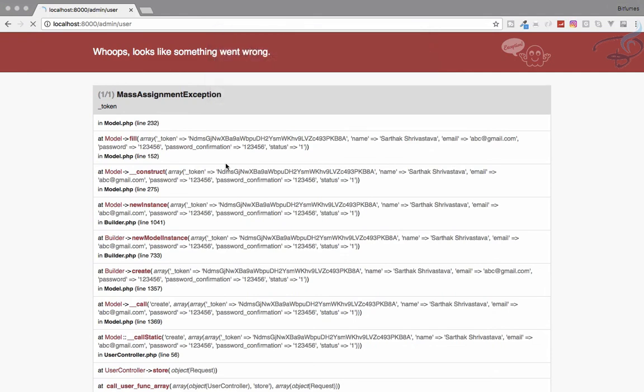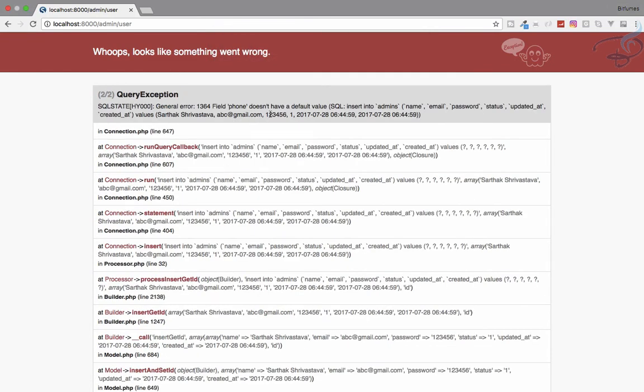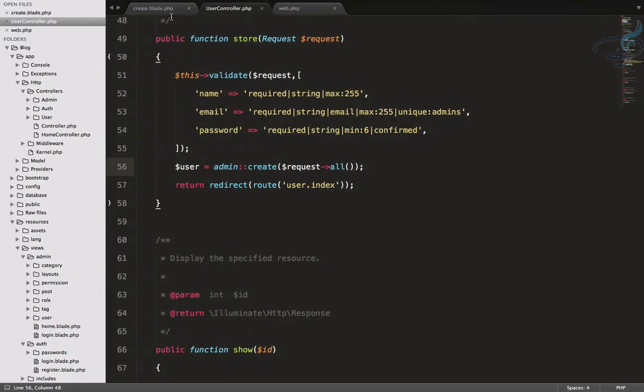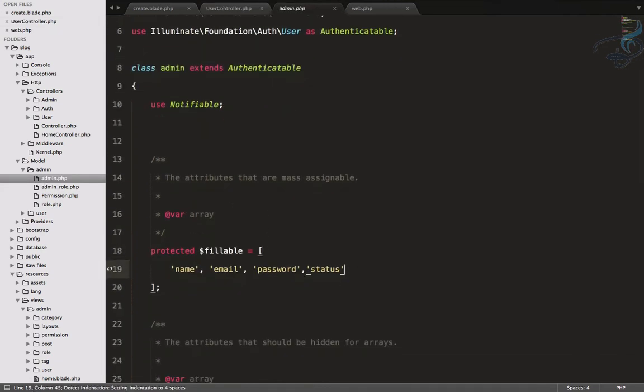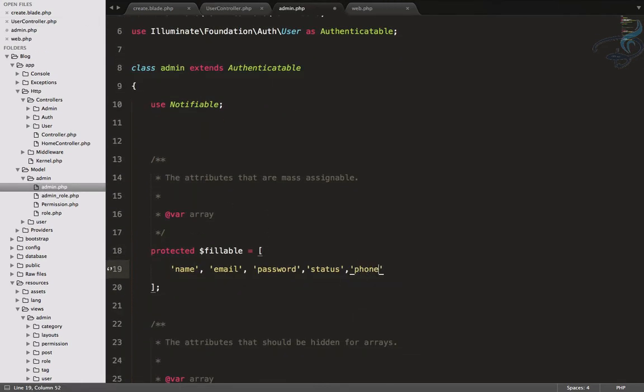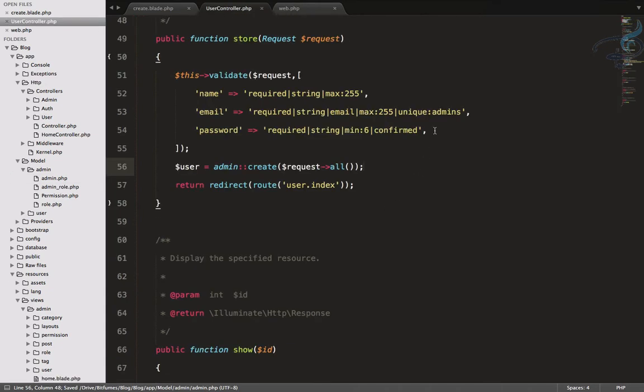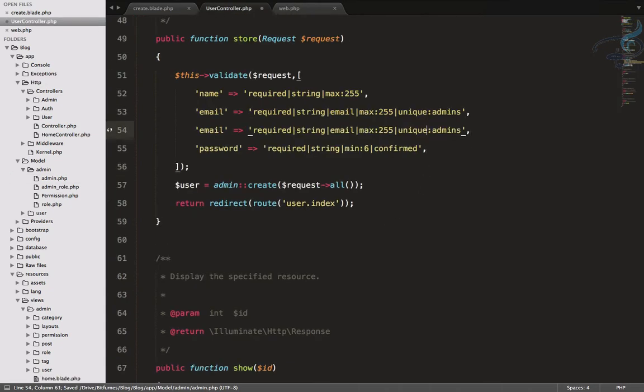And now when I refresh, it says phone doesn't have default value. Again, obviously we have not created that phone part here. So once more we have to give the mass assignment for phone, and once more field we will have will be like max of 15.